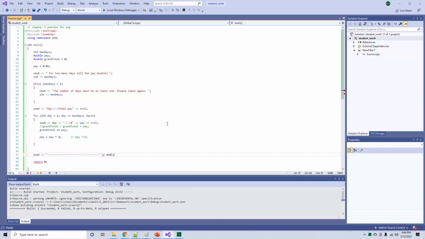So this line of dashes will separate the table, and we say cout total, we also separate with \t, two tabs.